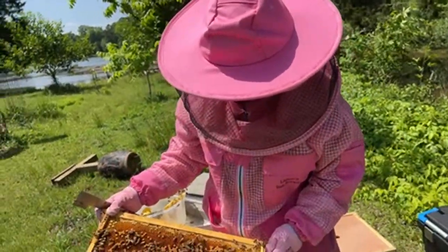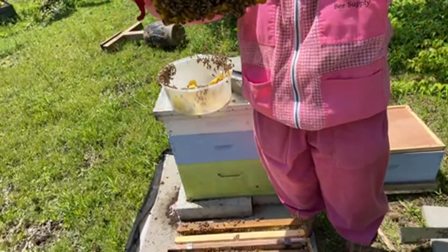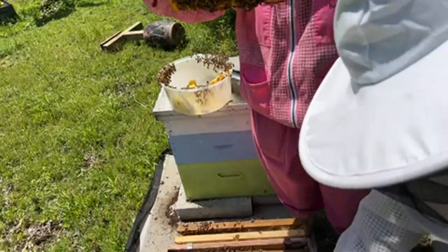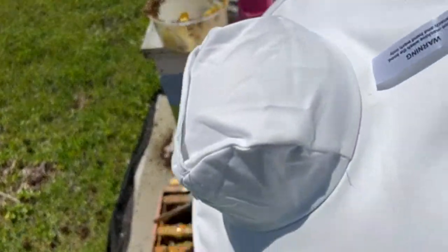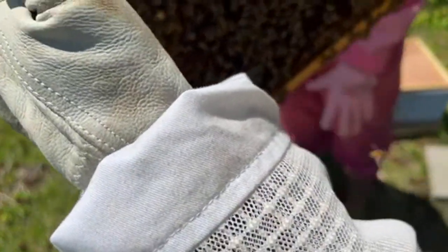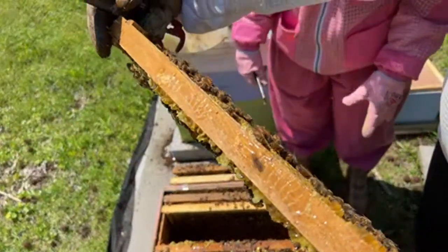All right. This is getting crazier by the second, y'all. So I'm in the basement down here. Start looking on the next frame. Looking on that one. Worker brood, pollen, queen cell. Right there, boom, on the end.